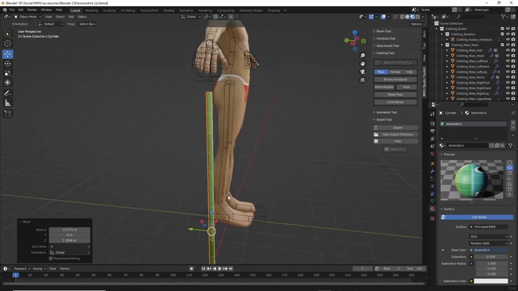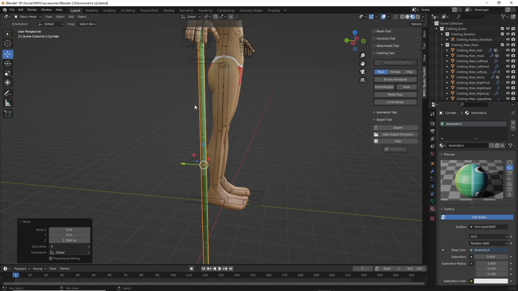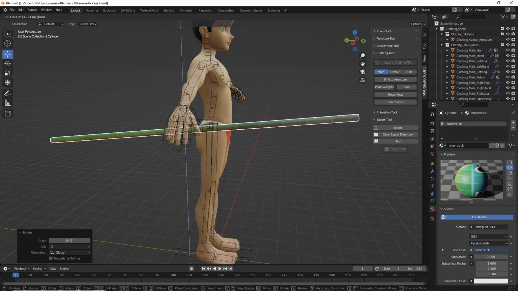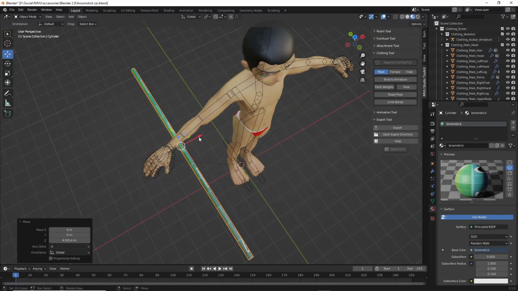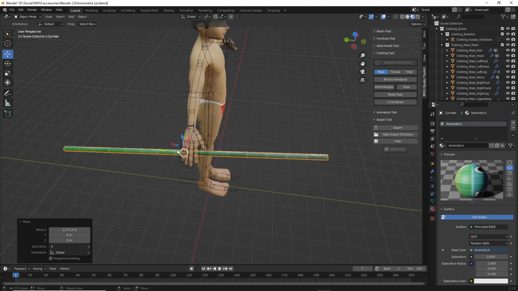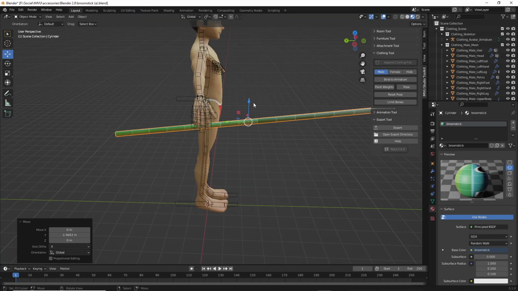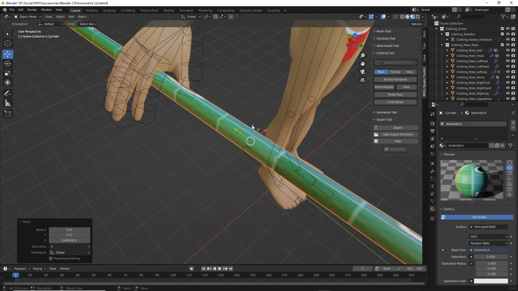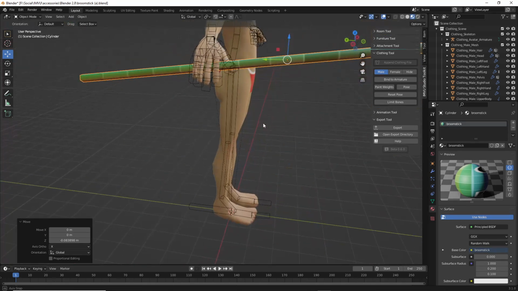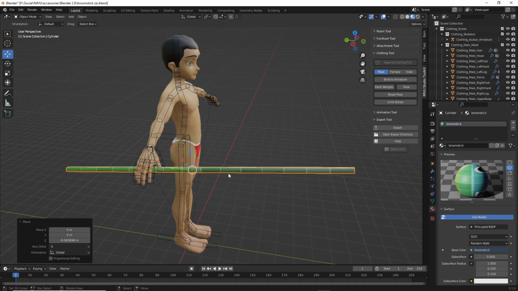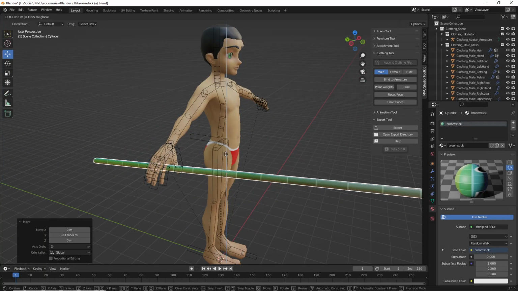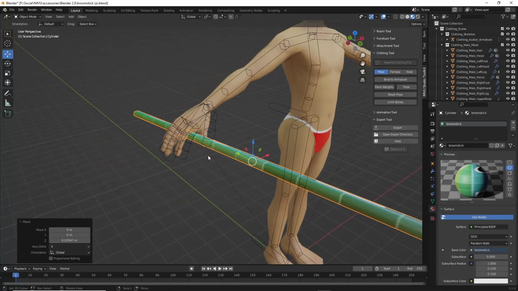So grab, rotate, and what we want to do is position this relative to the bone that we're going to parent it to later.